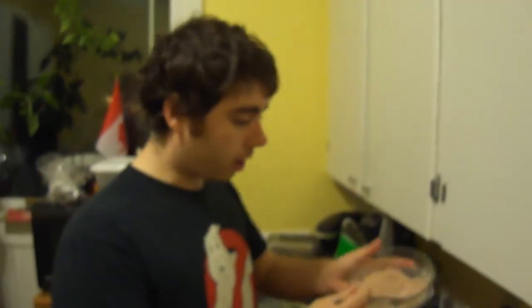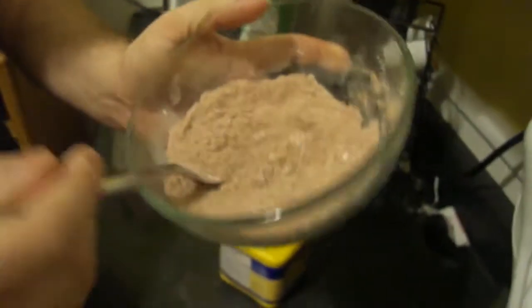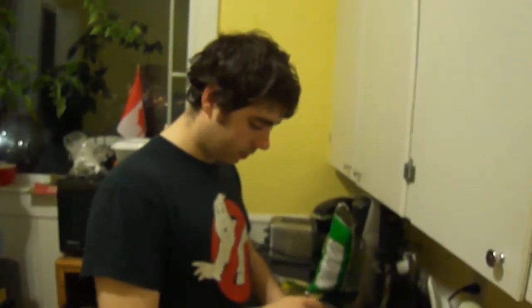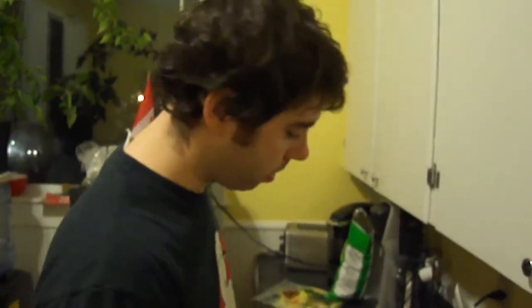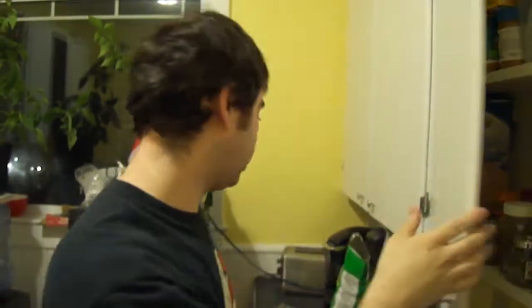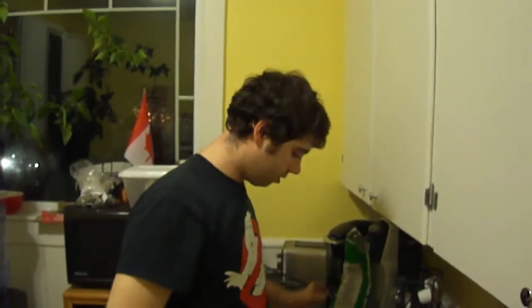So clearly we're not going to use this much of the seasoning, but you can save this, put it in your freezer or in your cupboard, and use it later if you want to make fajitas or any of the other fun things to do with it. Or if you just want to season your chicken. Sprinkle it into your hair. Or you can put it in your coffee.